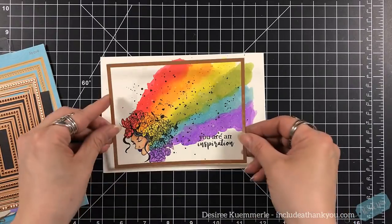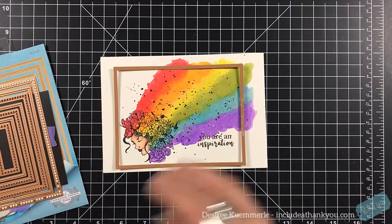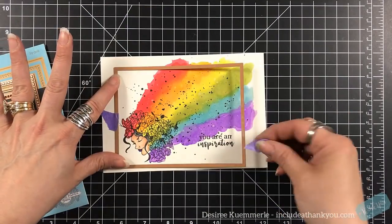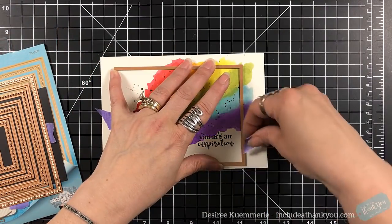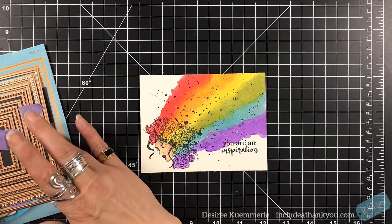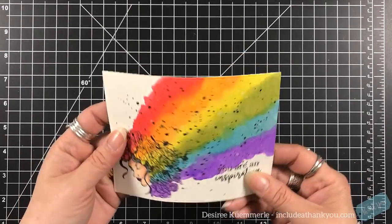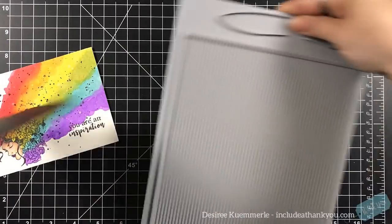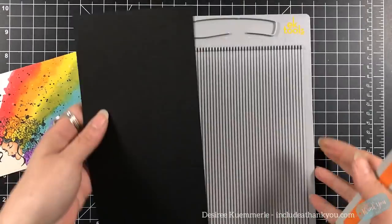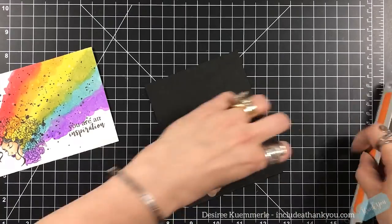So I pulled out my hem stitch rectangles from Spellbinders, and I'm just going to use the largest of the dies. So this is just going to cut a rectangle for me. My card base is going to be a standard A2 size card base. Now, of course, it's going to be a landscape, but its standard A2 size is 4 1/4 by 5 1/2. Normally, mine are top folding. We're just going to turn it, and it's going to turn into a side folding card base.